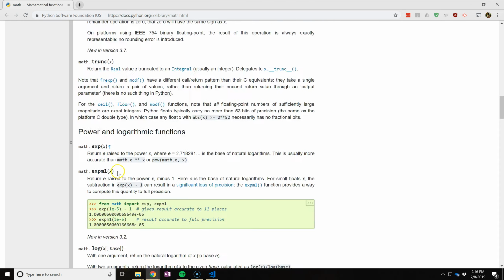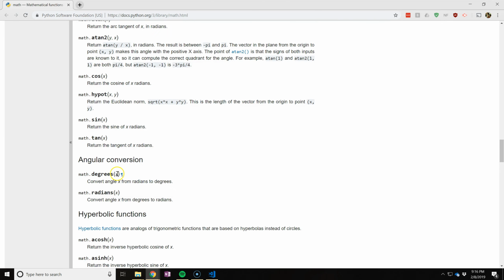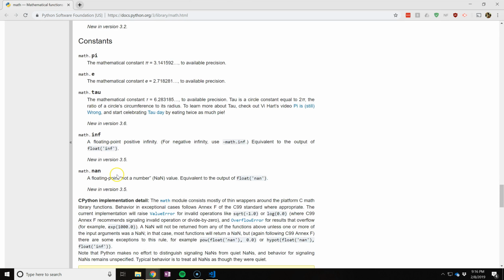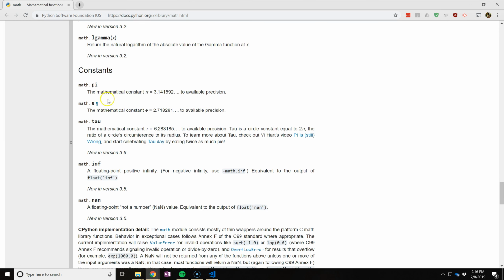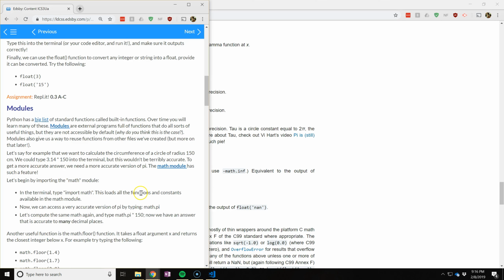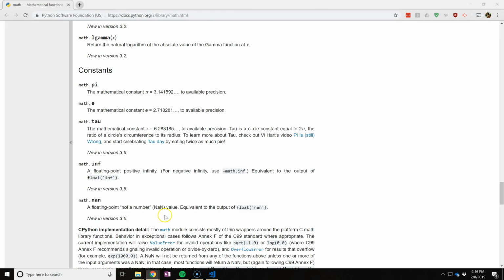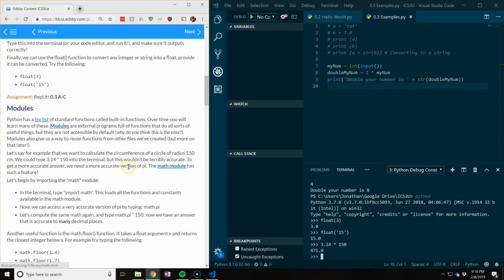Now, if we scroll down here, what we should be able to find is one that has pi right there under the constants. So there's one for pi and for e, and for a few others. But pi is the mathematical constant, 3.141592, and it goes on forever. So math.pi. Now, how do we actually access this? Well, the way we do it is by importing math.